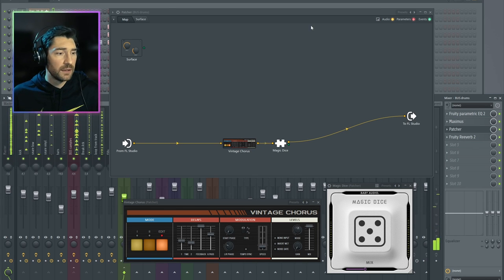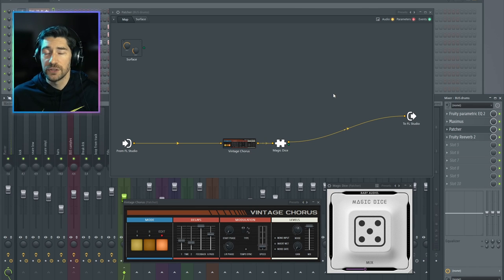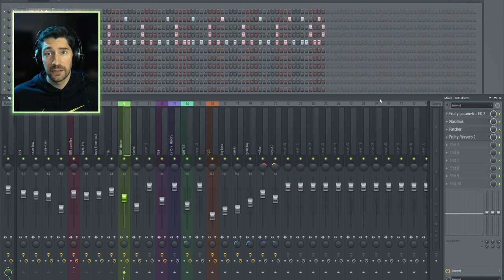You might be asking yourself why you'd want to have an on-off switch or a bypass switch when you've got one built into your mixer right here. And the reason for that is as your patcher design gets more and more complicated, you're going to want the ability to switch on and off individual plugins or individual sounds so you can very quickly A/B two different sounds and compare them.